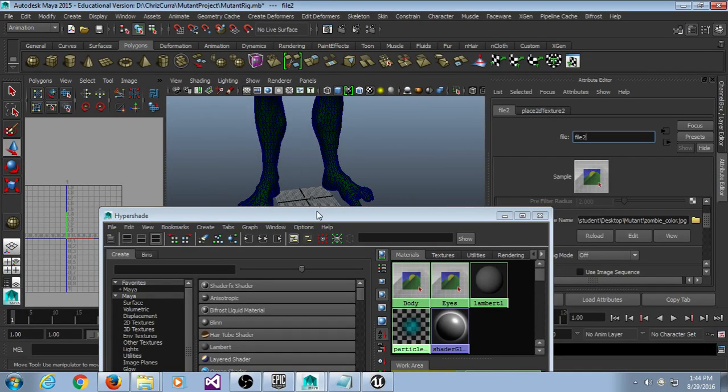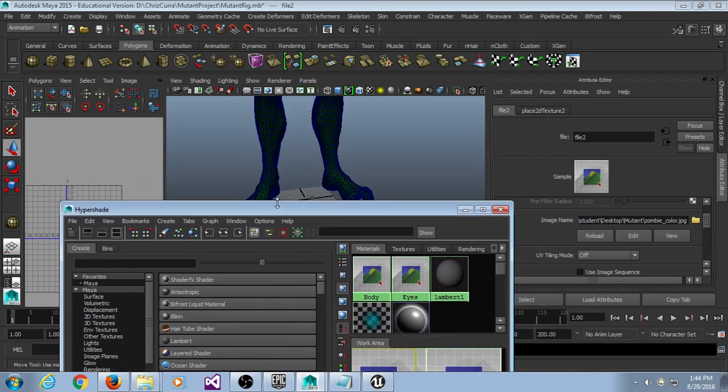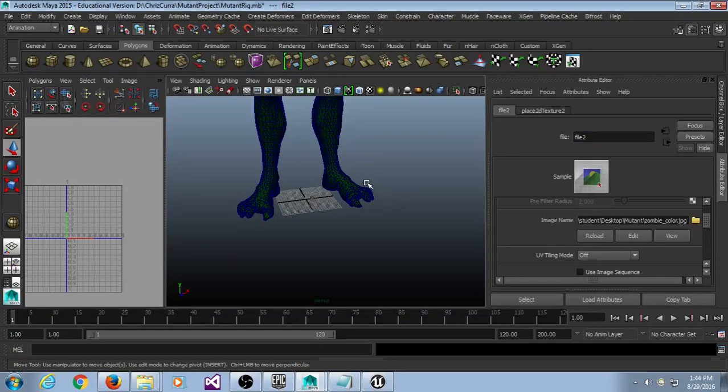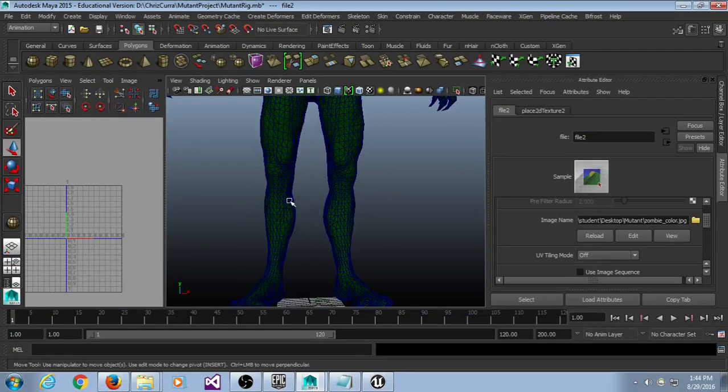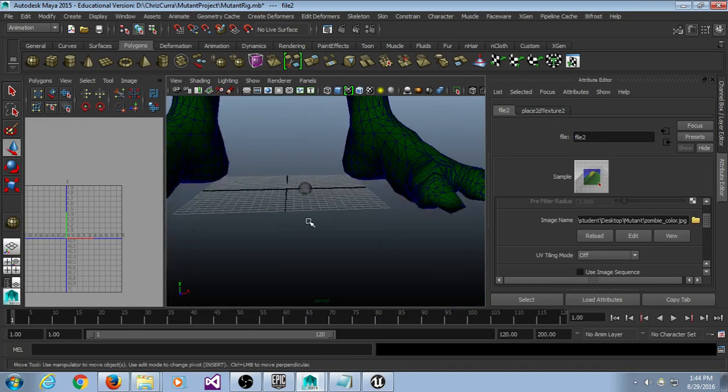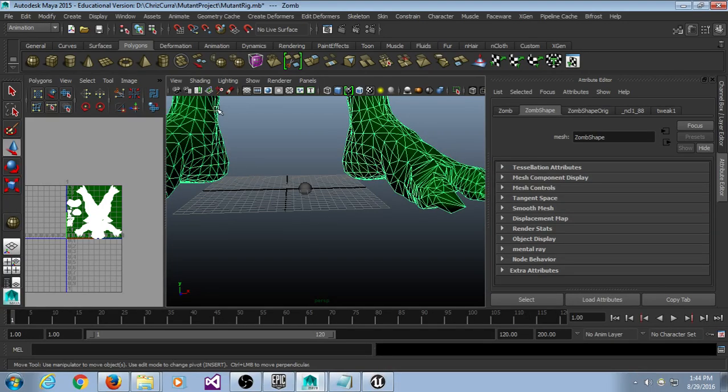Alright, guys. So what we're going to do is we're going to apply the texture. So you can close out of the Hypershade now and go back into your main view. And we're going to apply the texture to the mutant and apply the texture to the eyes. Okay? So if you click on the mutant, right click and hold. If you scroll down to assign existing material, you'll see your options here, body and eyes.